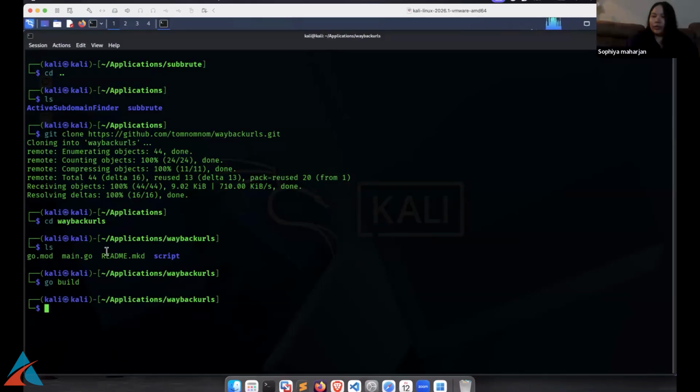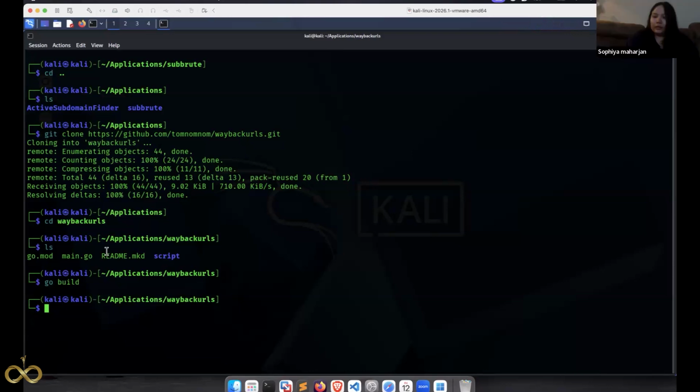What does the go build command do? It builds the Go file. Every programming language has a command to compile or interpret and run the particular code. So this is actually building the main Go file and the project, whatever the code is.